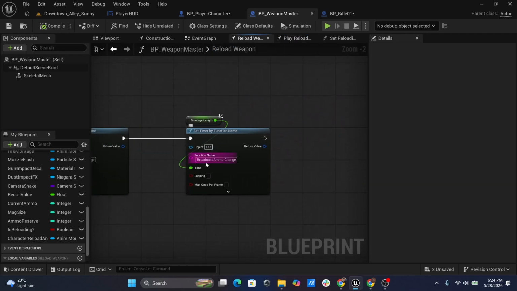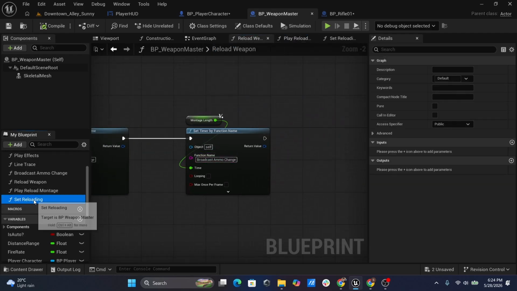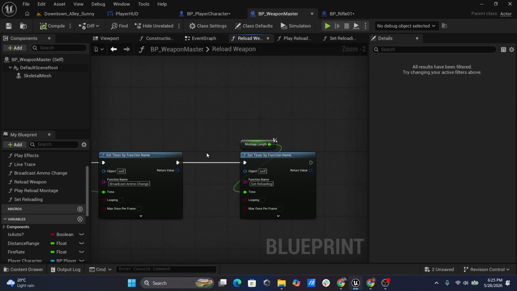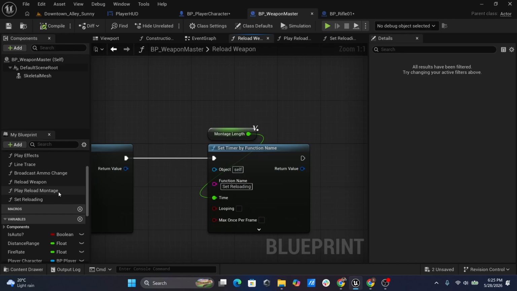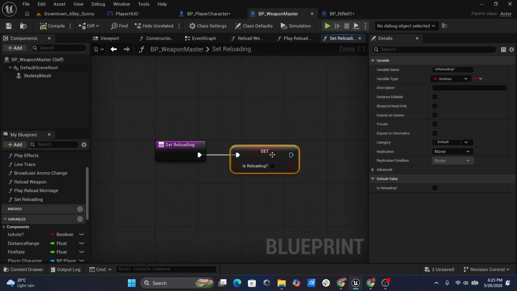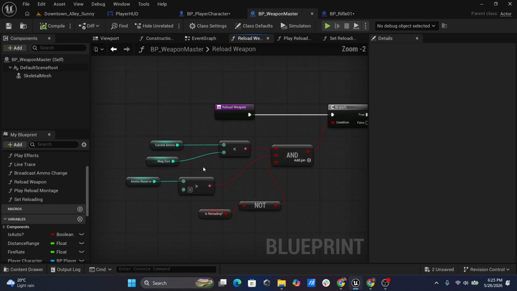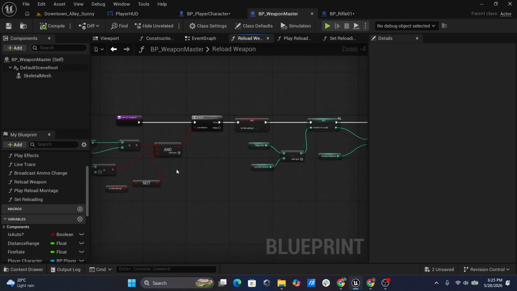So over here, instead of running this function, I need to run this function instead. Once the reload animation montage finishes, I can reload again because I've set it to false again. So this is to counter reloading spam.